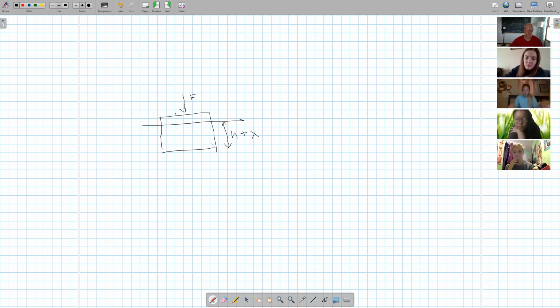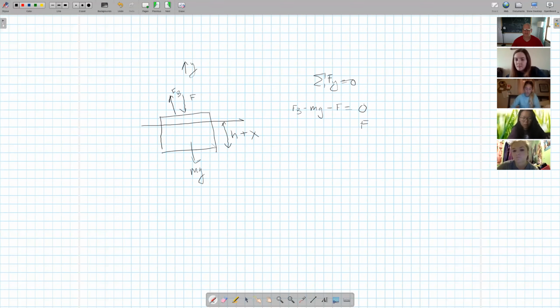But we still have the buoyant force pushing upward. We still have the gravitational force downward. We still have a static situation. So again, we still know the sum of the forces in the y direction is equal to 0. Again, let's take that this is the y direction. So now we have the buoyant force minus the weight minus the force F is all equal to 0. Everyone okay? Now here we just want to solve for what this F is.